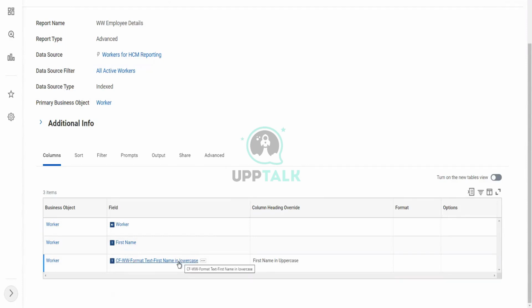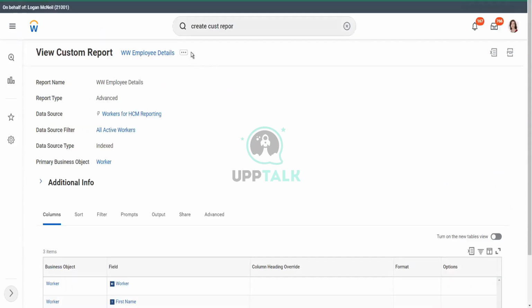I changed the underlying calculation. But here it is automatically changed because I changed the same field. I did not create a new field. I was working on that same exact field. So I changed the parameters. I changed the name. That's why it is automatically updated in the report.